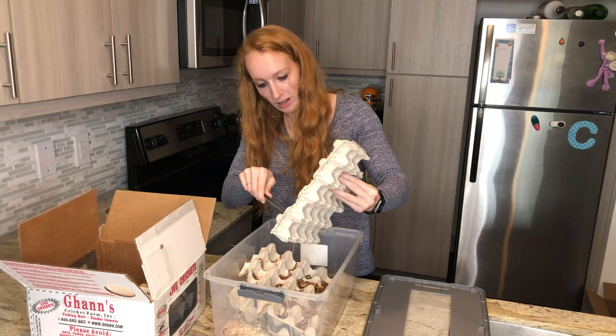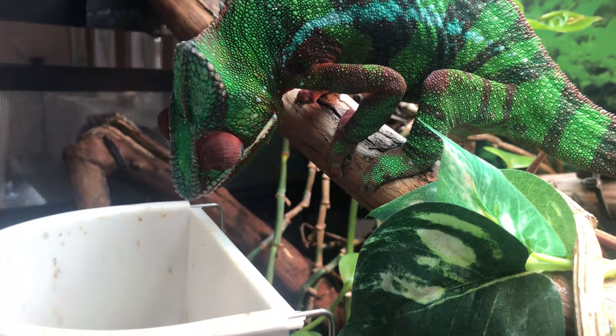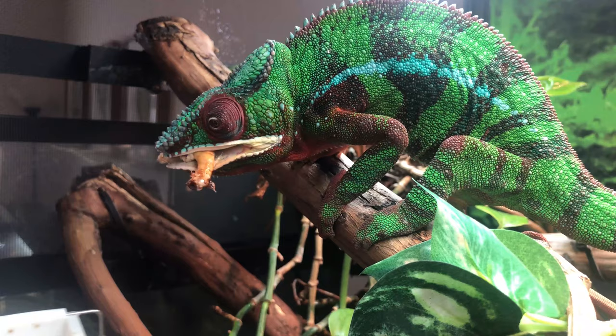But I wanted to not have to deal with buying bugs all the time, you know? Especially, I underestimated how much three chameleons will eat, not to mention two juveniles and an adult chameleon, plus Neptune's a sucker for superworms. So hopefully these will last me a while.